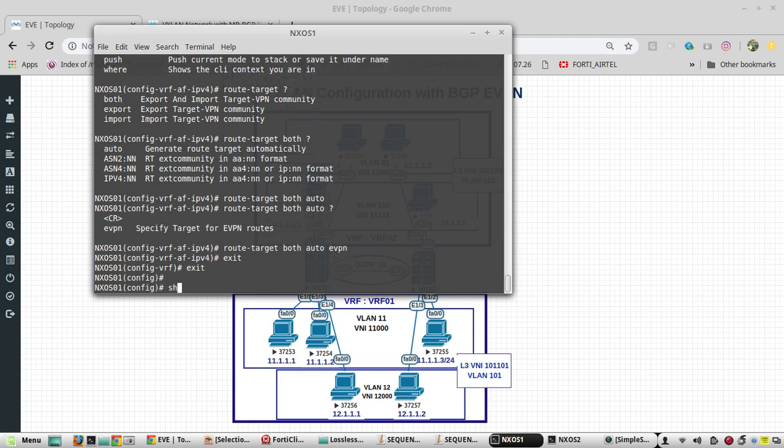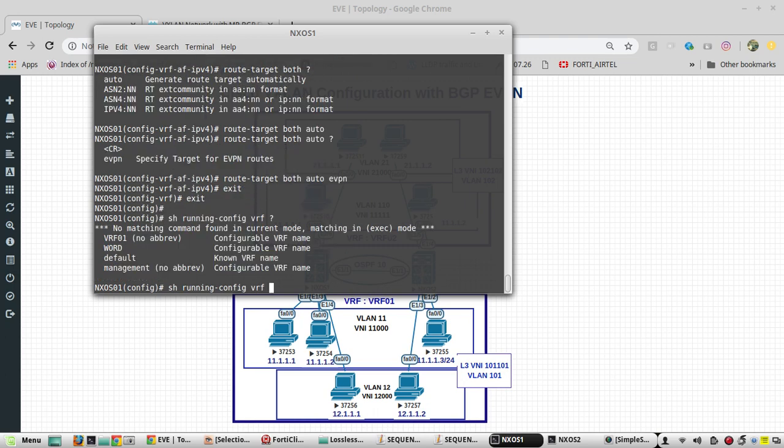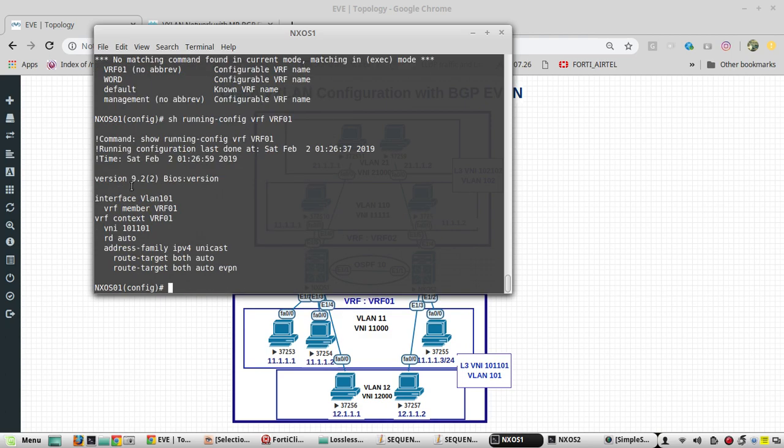Okay. Now we'll verify the config. Show run VRF1.